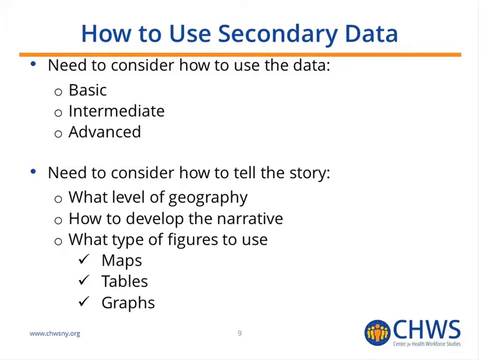So I want to go back to the data guide a little. At one point, we talked about in the data guide how to present the data in terms of basic analysis, intermediate analysis, and advanced analysis. So in this presentation, I'm going to give examples of basic and intermediate. But more importantly, how do you tell the story? How do you talk about level of geography and develop your narrative, and also then use maps, tables, or graphs to fill out your story and give people a fuller picture of what you're trying to do? And you all need to think about that as you are developing the story you want to tell with your data.